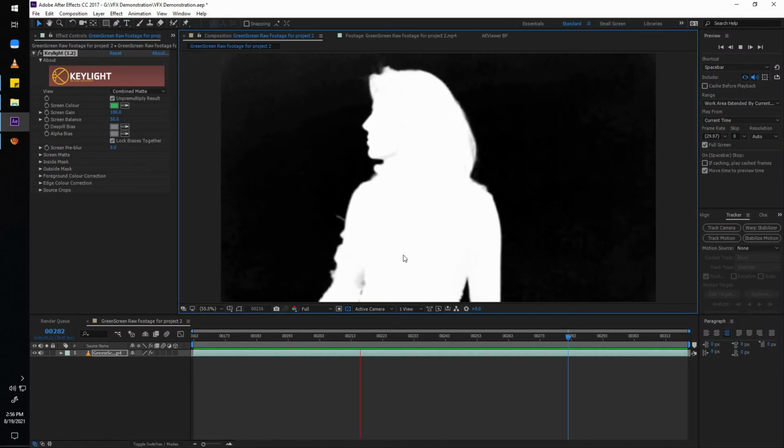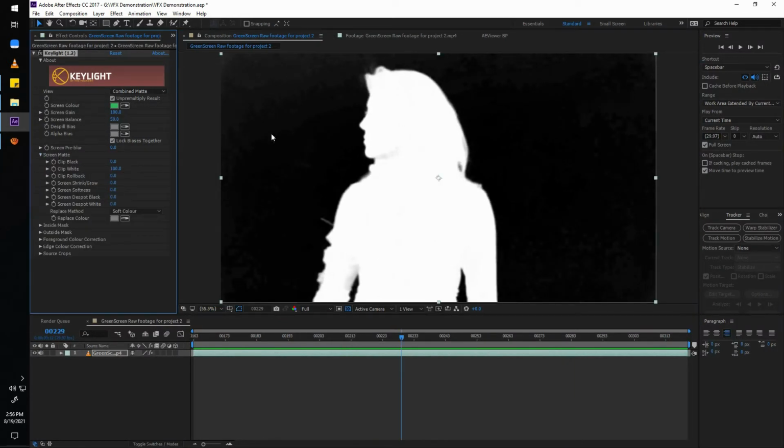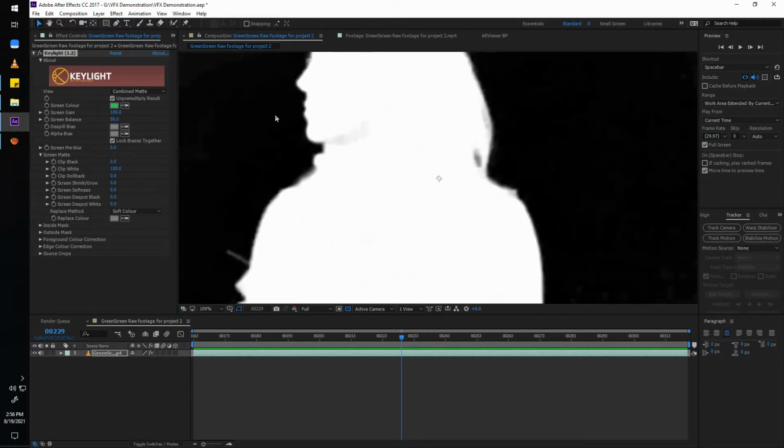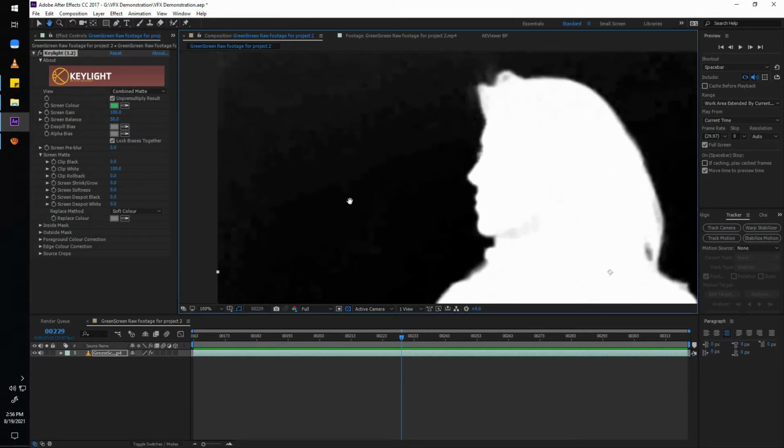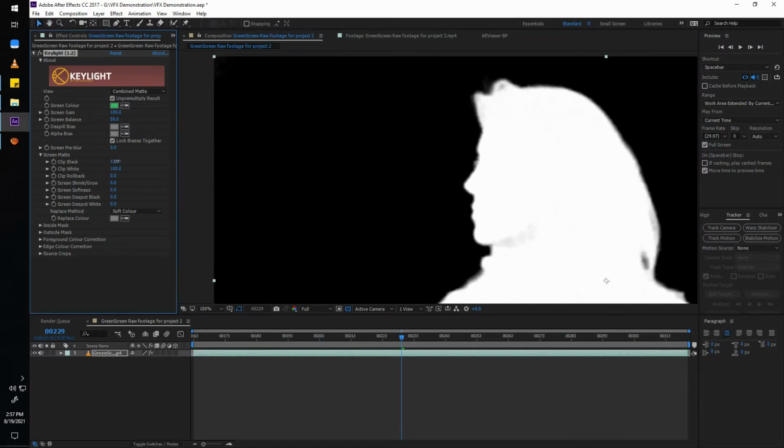So obviously the first thing we need to do is some tweaking to clean up the blacks and the whites. For that, we are going to clip the black and the white just a little bit, to get rid of those unwanted gray noise pixels.